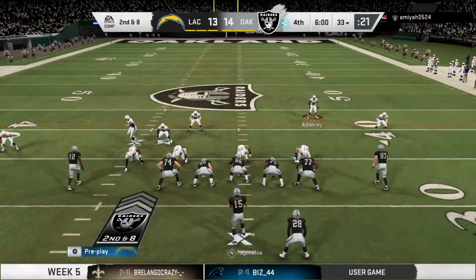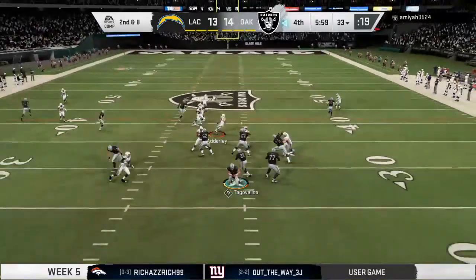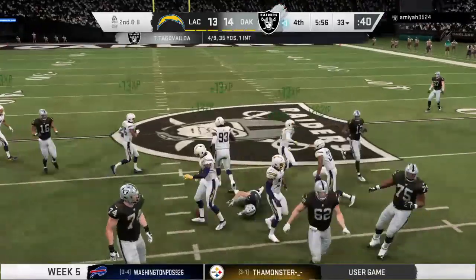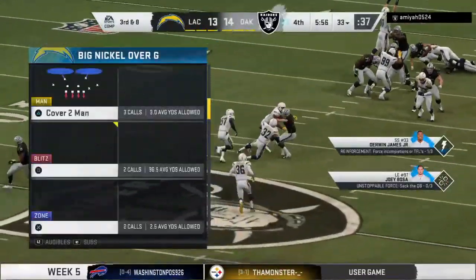22 jet bomber. The play action fake. They'll look to throw. And this one incomplete. Too much contact to hold on to that one, and it's 3rd down.